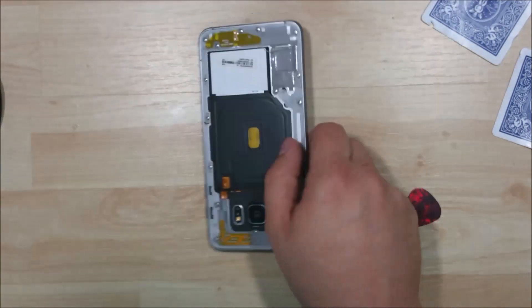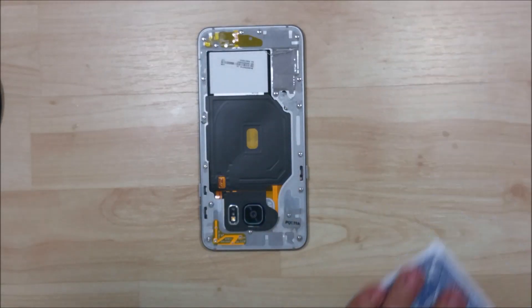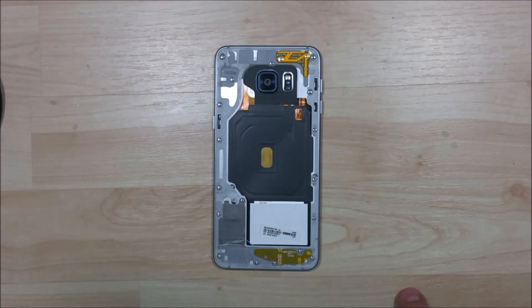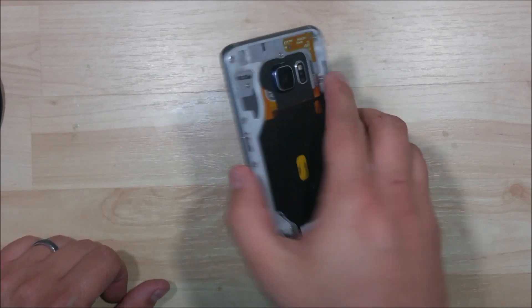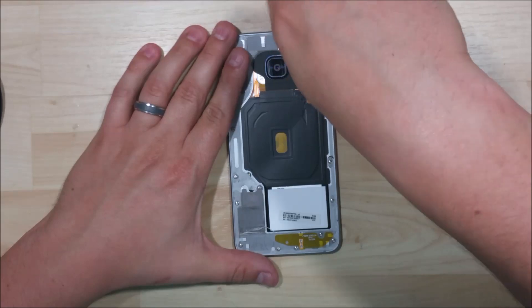Here's the back of it and the insides of the phone. You can see it looks almost exactly like the other S6 and Edge series phones. But holy crap, there are a lot of screws in this thing. You can see all of these silver screws on the back have to come out. I turned the phone on accidentally when I was taking the back off, so we'll go ahead and power it back off again before we get started.